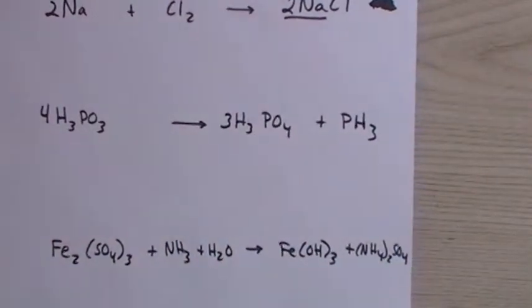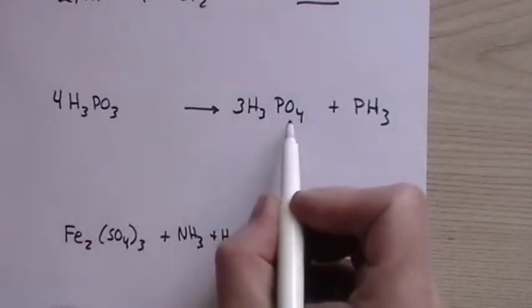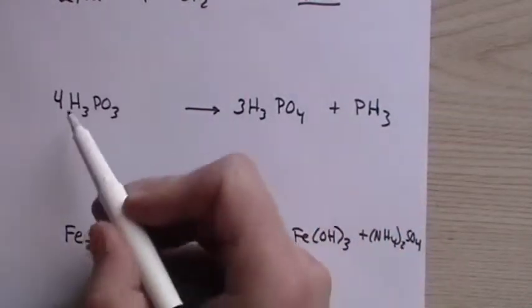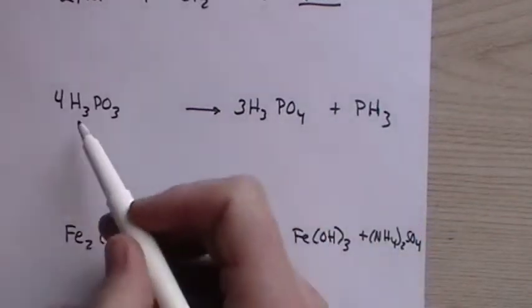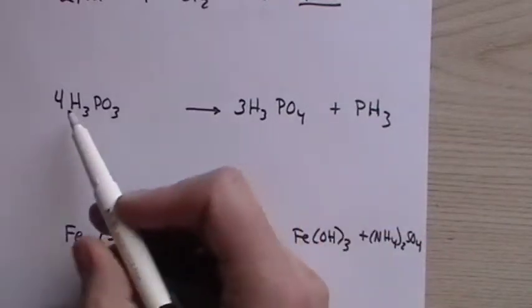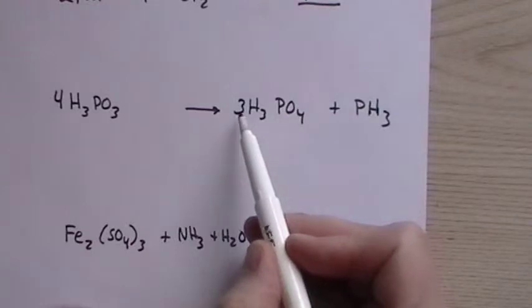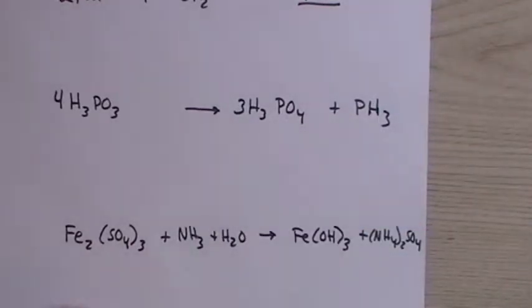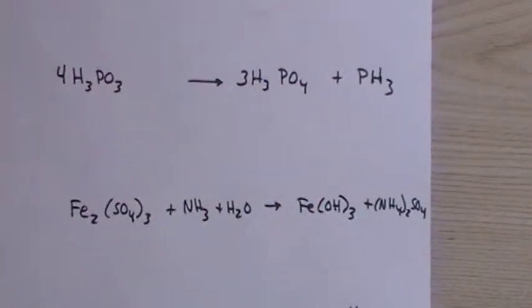We haven't worried about the hydrogens at all. But now that we've balanced the oxygens, what else has been balanced? Well, I went with the oxygens because that was easiest. The hydrogens and the phosphorus are found in all the species, so I didn't want to mess with that. Oxygens are now balanced. We have 12 hydrogens, 12 hydrogens. 4 phosphorus, 3, 4, so it's balanced. So that will happen quite a bit. Once you balance one or more of the elements, sometimes the rest of them fall into line, and they should.